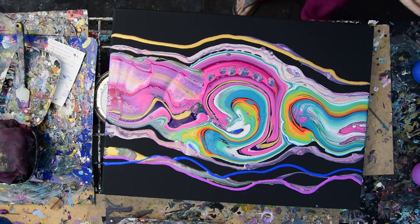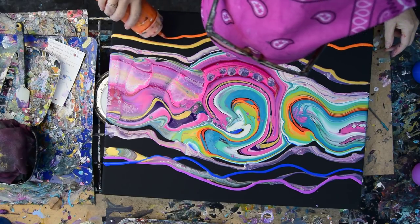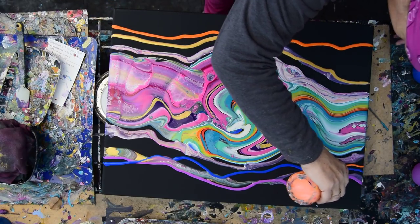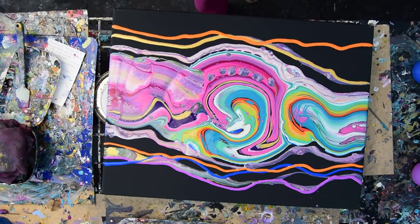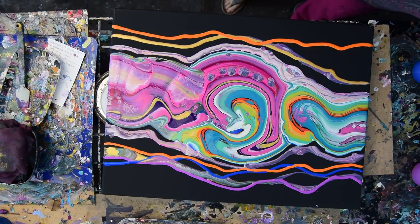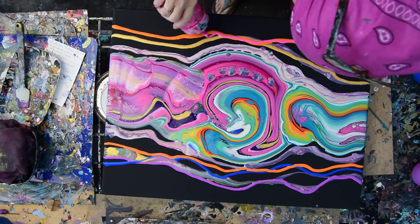And I'm just feeling like being frivolous and having some fun with colors. Why not? I found out recently it's not that bad a deal that on a black canvas a lot of bright colors do stay. So why not just go ahead and use them? I have a color indoors that I want, but I think I'm going to go ahead and throw some of that pink in there.